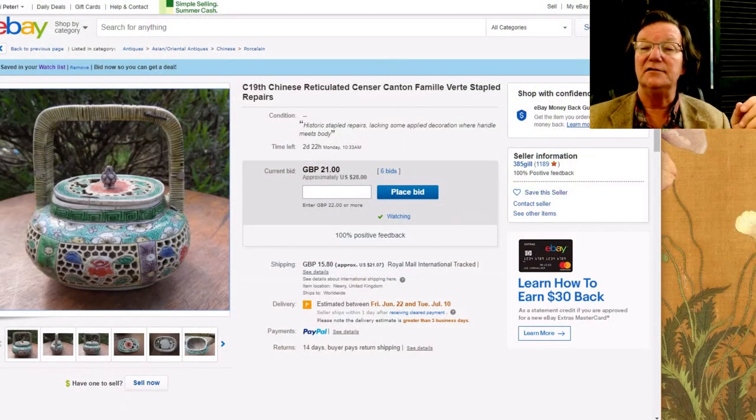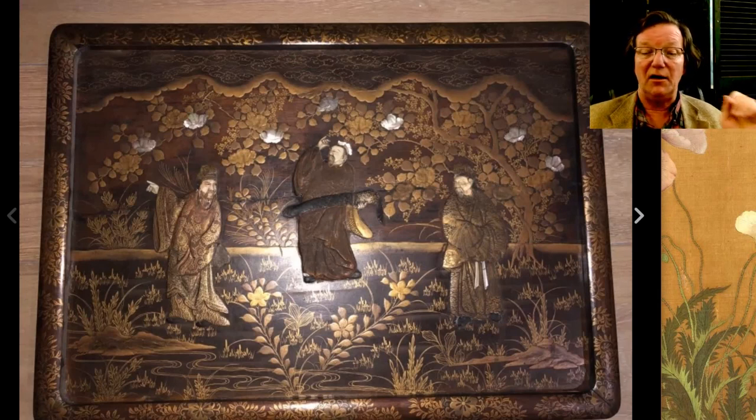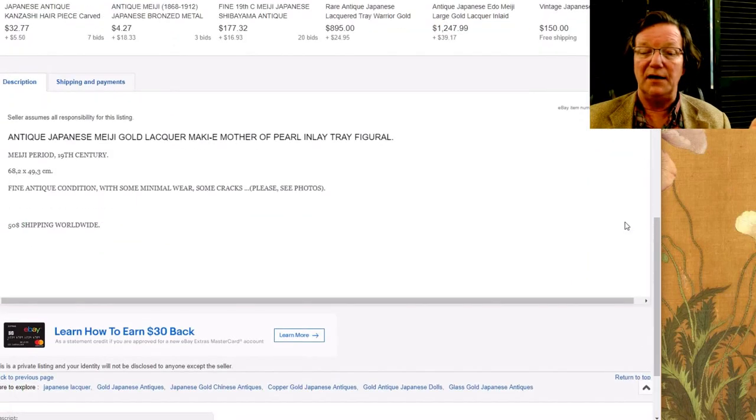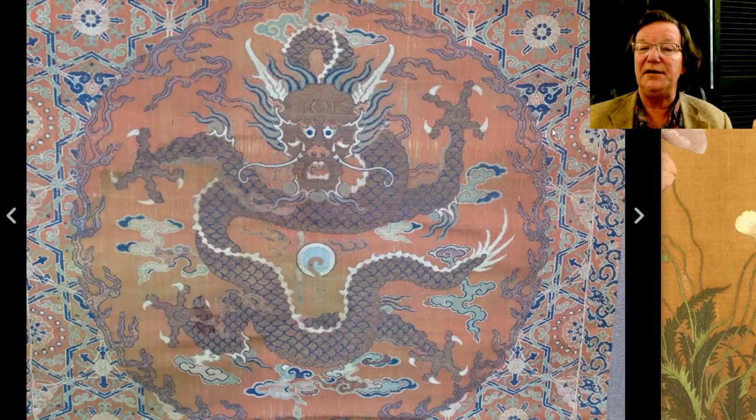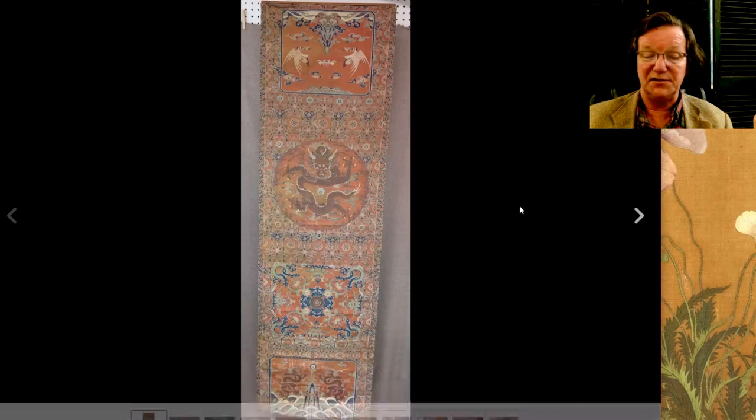The handle is supposed to look like it's been wrapped with straw. Right now it's only up to $28 — if you like funky cool stuff, that's a good one. We also came across this really nice piece of Japanese relief work and lacquer inlaid with mother of pearl, lots of good gold lacquer on it — fairly large. It's 49 centimeters, so about 18 inches wide — a nice big panel or tray. It's up to 99 cents with one bid and three days to go. If you like Japanese lacquer, this might be worth a look.